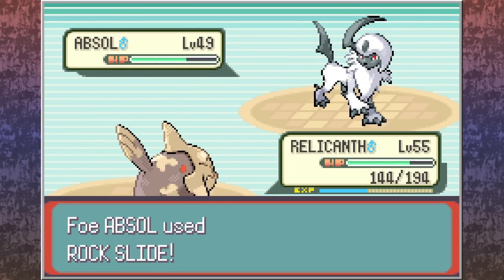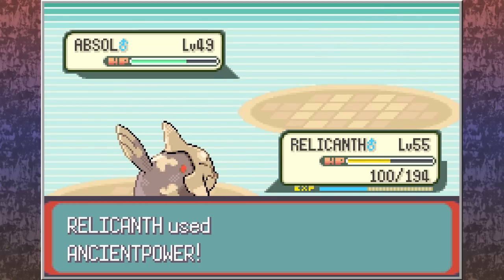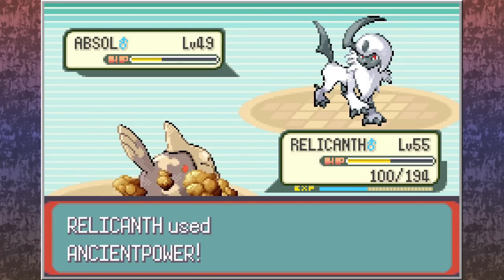I actually forgot that Rock-type moves actually hit for neutral damage against other Rock-types, and at one point in this fight, a crit could have ended Relicanth's League run early. Luckily, we eventually make it through the landslide, and Sydney's ace goes down.